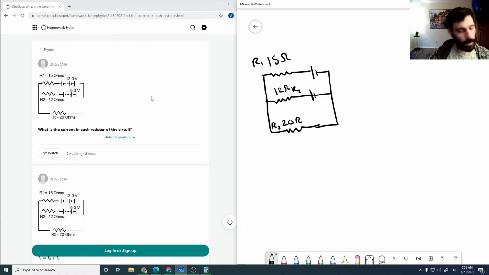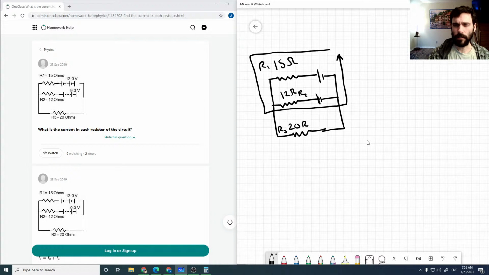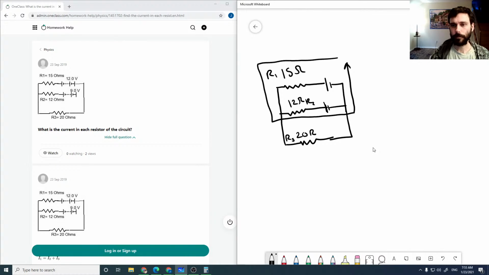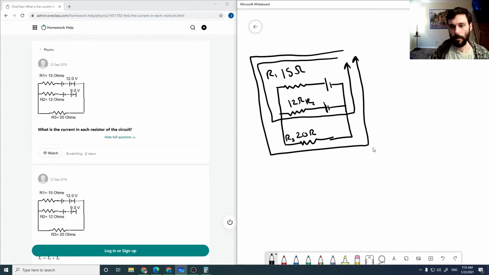Okay, so one thing that I will note here is when doing a Kirchhoff loop question, you do want to not only assume the direction of current, but make sure that all the loops start and stop at the same position or the same point. So mine are starting from this top right corner and ending back up at the top right corner. So there's going to be my two loops here. That should be sufficient to get all these.